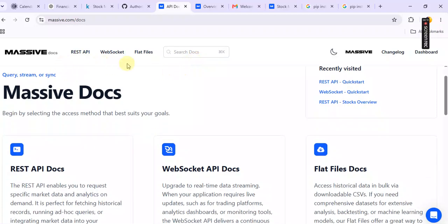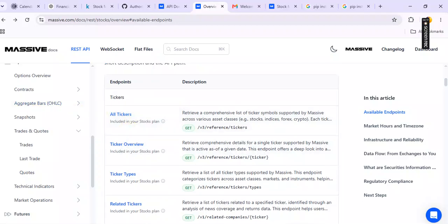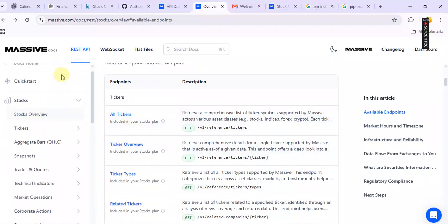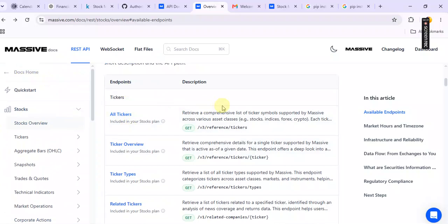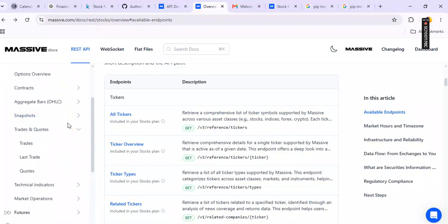To get your API key, you just come here and go to account. Once you create an account, the overview teaches you what this Massive API data set is all about. You can see that here we have stocks, which covers ETFs, bonds, real-time stock market data, cryptocurrencies, and daily trends.